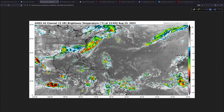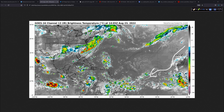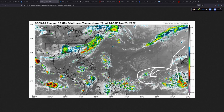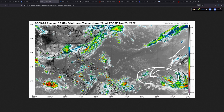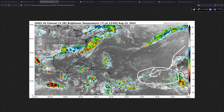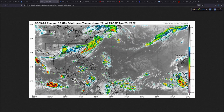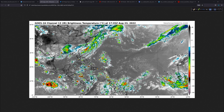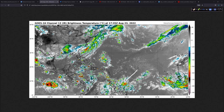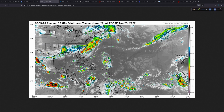It's just this mid-level dry air that keeps getting infiltrated down into this region, drying out these tropical waves. You've got to have a very high relative humidity about midway up in the atmosphere to allow, well, that's the energy, at least part of it anyway. And without that, you kind of have a cap out there of a warm and dry air mass that's not allowing these tropical waves to develop. Like I said, though, this is not a tropical wave. Its origins are a lot different than we are perhaps used to seeing.